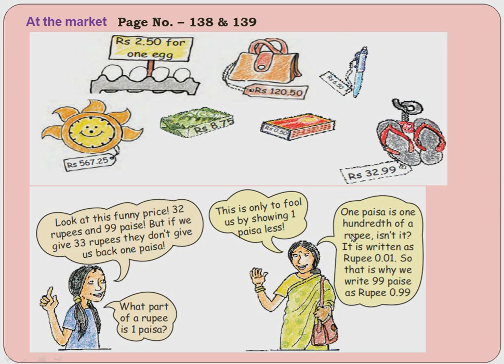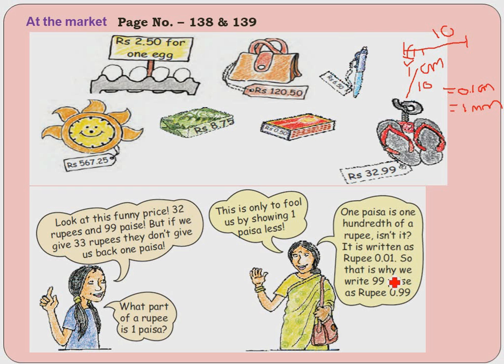Now, 1 paisa is 1/100th of a rupee. So what is given here? 1 paisa is 1/100th of a rupee. For example, take the centimeters which we saw. The centimeter was divided into how many parts? 10 parts. Each part we called a millimeter, and we called that a tenth, one out of the 10 parts of a centimeter. How did we write each part? 1 out of 10 parts of a centimeter was written as 0.1 centimeter, or it can be written as 1 mm, that is 1 millimeter also.